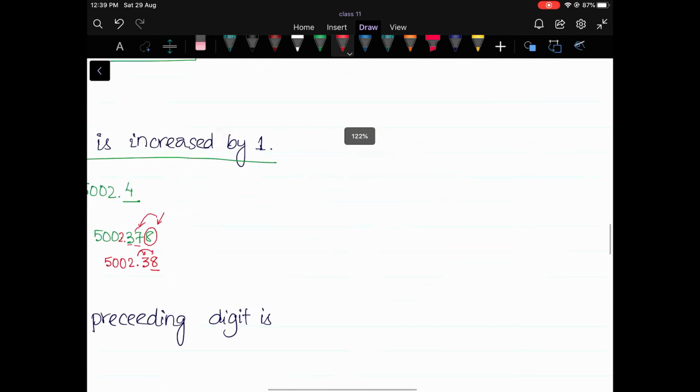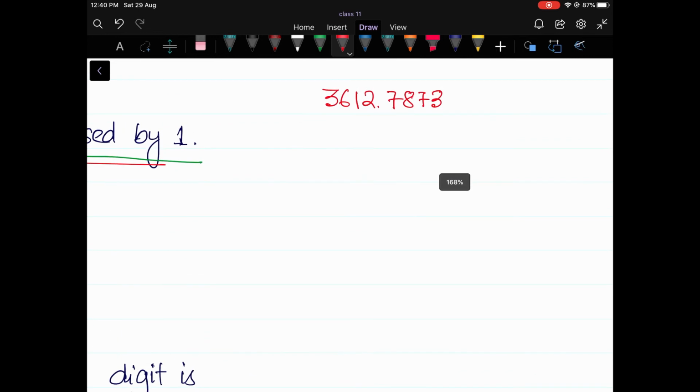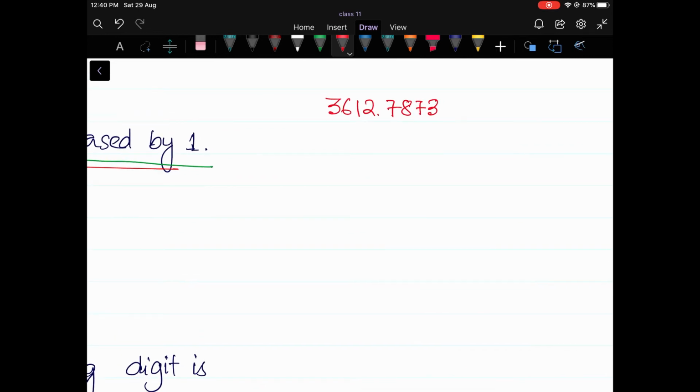I can give you one more example here. Suppose we have 3612.78753, and I just want to write 2 places of decimal. That means 3612.7 and then one more number. Now that number is going to be 8 or 9, depends on the number which we are going to drop totally, because we just want to write 2 places. So this is the number we are going to drop, and that is 7, which is greater than 5, so this number should be written as 9.